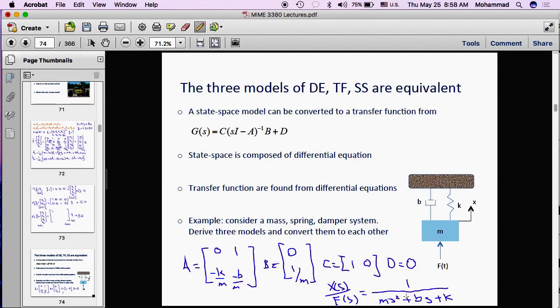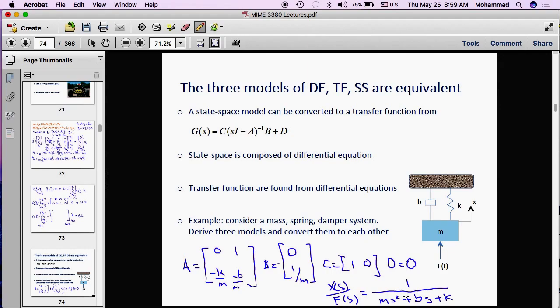Okay, so we do have the state space model and we do have the transfer function. What I want you to see is you can start from the state space model and arrive at the transfer function. Imagine this again: the root of all three models is the differential equation. To get to the state space model, we started from the differential equation. To get to the transfer function, we also started from the differential equation. I want to show you that you can go between the last two and arrive at the same answer. That's the purpose of that formula at the top.